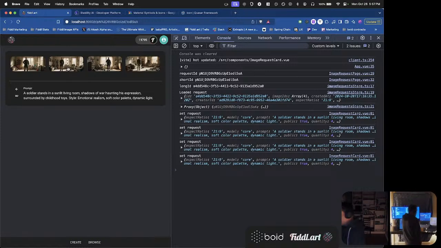And then when you're on this page and you click that button, it's actually going to take you back to the create page. When you're on the create page, it just updates the thing. And I already set up the create page to be able to load prompt data from an image ID, but not from a request ID. So we got to hook that up. But I'm not worried about it.